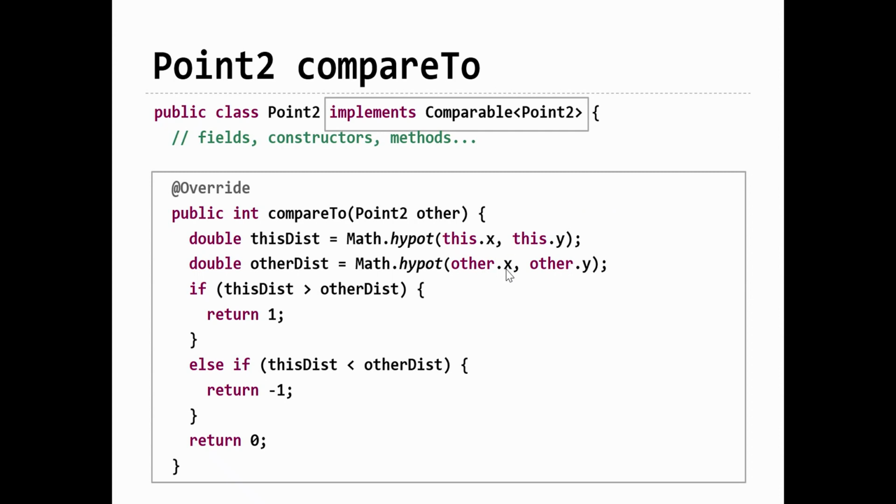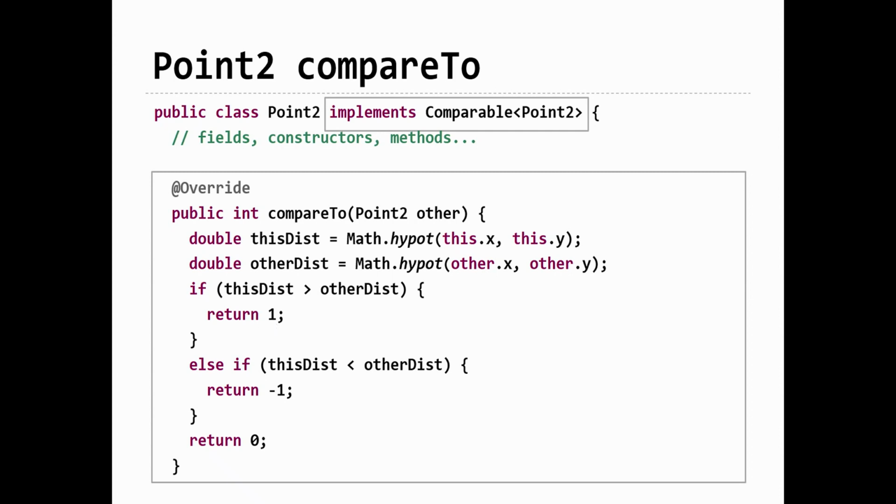Now that I have the two distances, I just compare them. So this is actually the incorrect way to do it. Is this true? Hang on. Yes, this is slightly incorrect. Okay. So you can compare the two distances using greater than. If this distance is greater than the other distance, then I'm supposed to return a positive integer. Which positive integer do you return? It turns out it doesn't matter. You're allowed to return any positive integer, so I'm going to return 1.